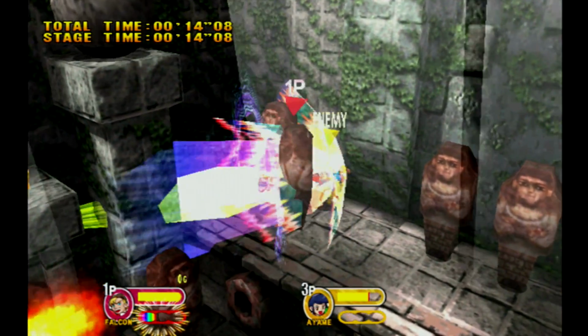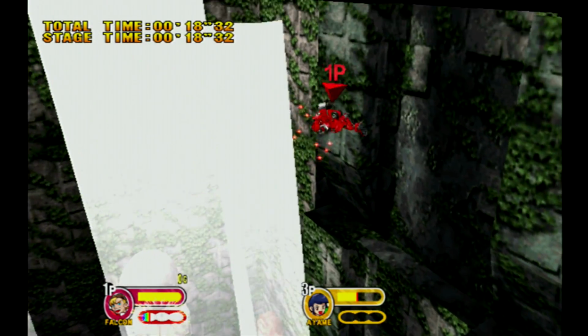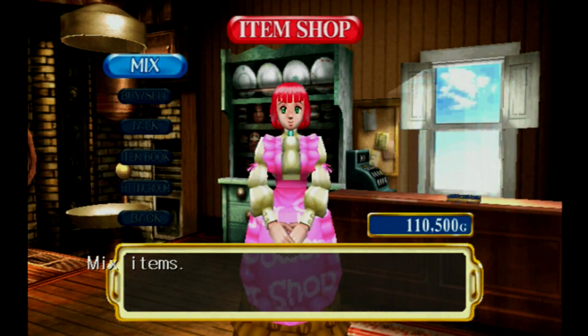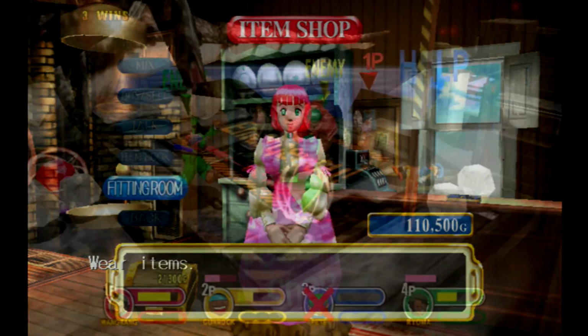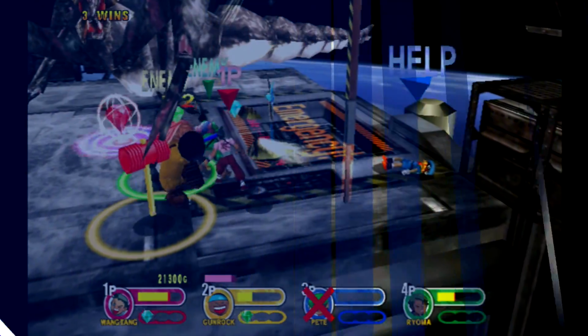To the new adventure mode, once again somewhat oddly named, but basically letting you play through a one-on-one, except now you can collect various items and gold, which you can then spend in the item shop area of the menu, allowing you to purchase new items and customize your character. But is Power Stone 2 any good? Let's find out, first with the good.